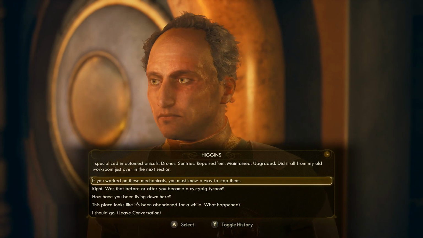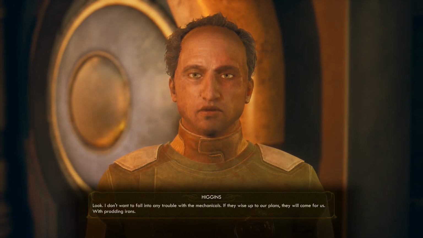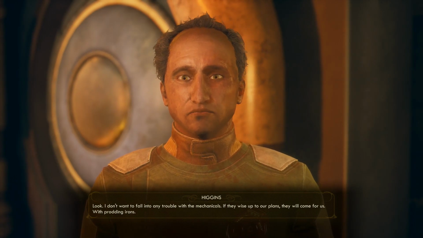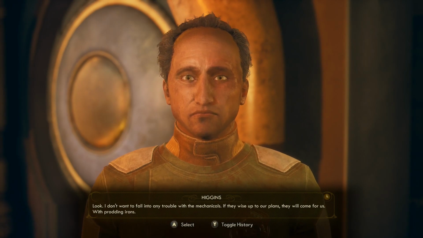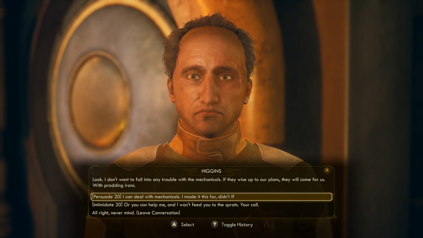If you worked on these mechanicals, you must know a way to stop them. Look, I don't want to fall into any trouble with the mechanicals. If they wise up to our plans, they will come for us. With prodding irons. I can deal with mechanicals. I made it this far, didn't I?